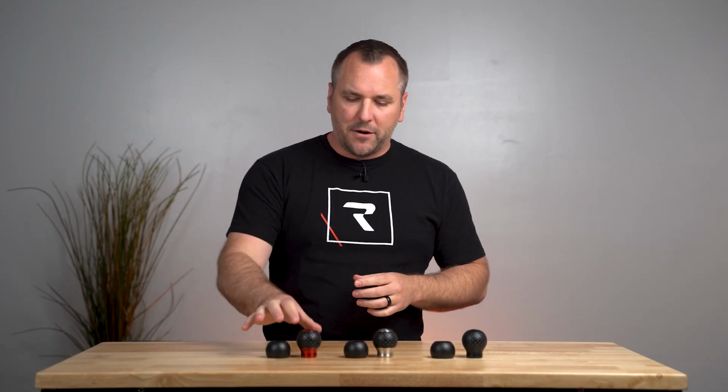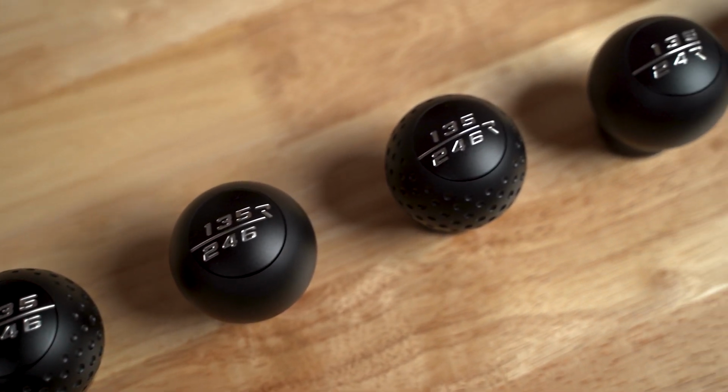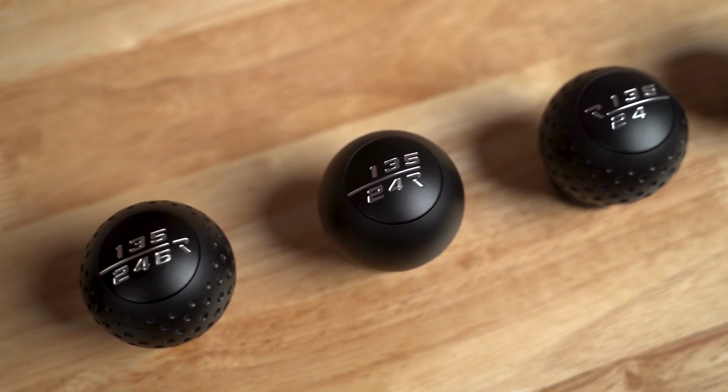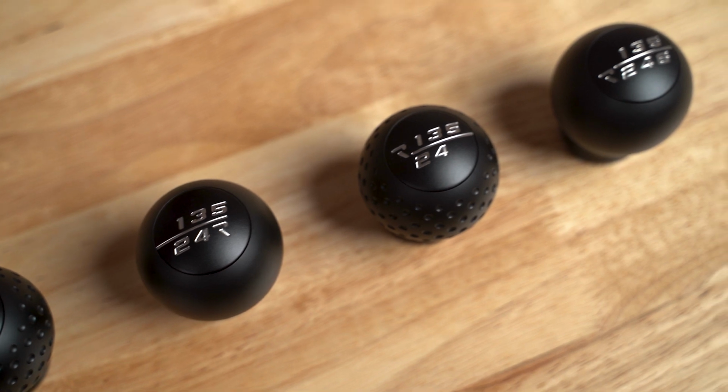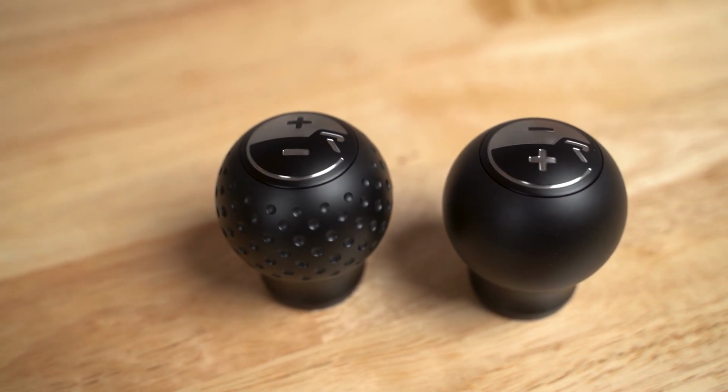The finishing touch on Nitro is our unique shift gate engraving pattern. We individually design these patterns for a variety of cars, but the whole point of it is that the Raceseng logo is actually in the reverse position. The numbers are italicized, they evoke a sense of speed, and then dividing that, we have this little minimal line that ties everything together and actually hugs the edge of our logo. To us, the shift gate and pattern is an awesome design element that we want to use to make our knobs look different and look good in your interior.